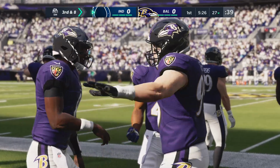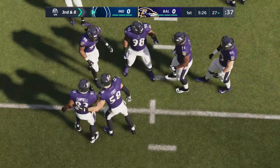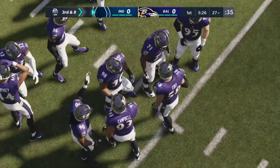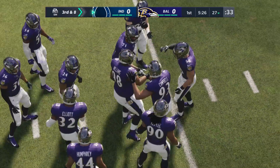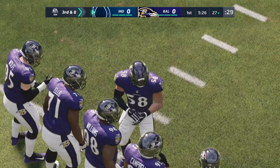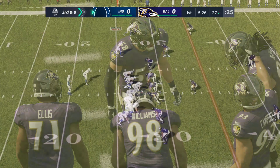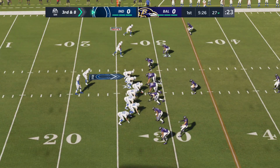I like what they did there because many of the deep throws we see in the course of a game come to the outside, the perimeter of the field. In this case, they used the slot receiver to run deep downfield and tried to connect that way. Unsuccessful in that attempt, but I like what they were doing. An early tough test on the opening drive.